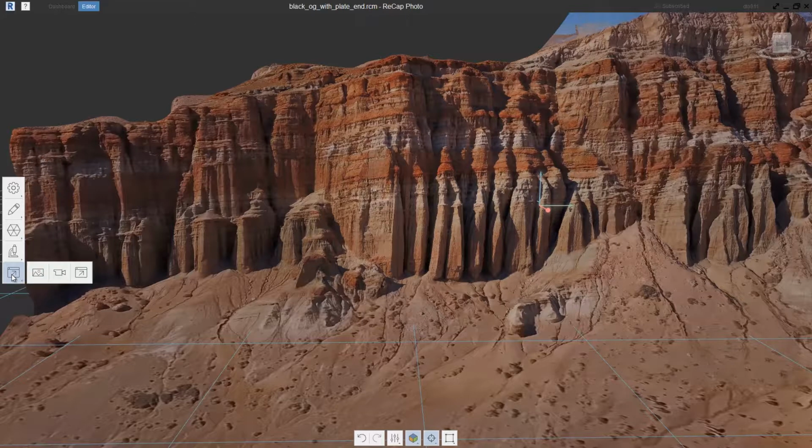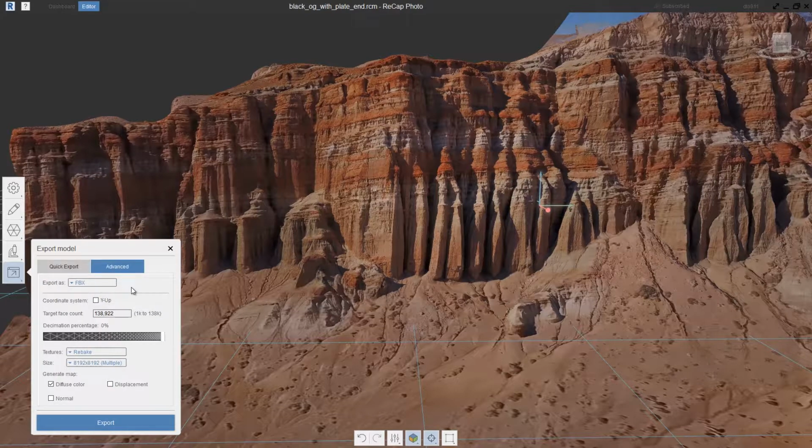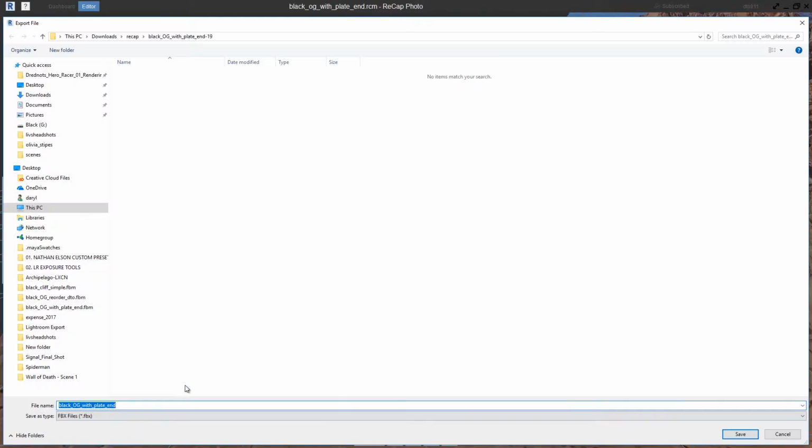When we export this, we have a few different options. We can export an image, a turntable animation, or for this example, we're going to export out a model, specifically an FBX model, because we want to send this off to the next phase of our project, which is animation layout. So we'll go ahead and select that FBX file, and we'll just simply export this guy out.